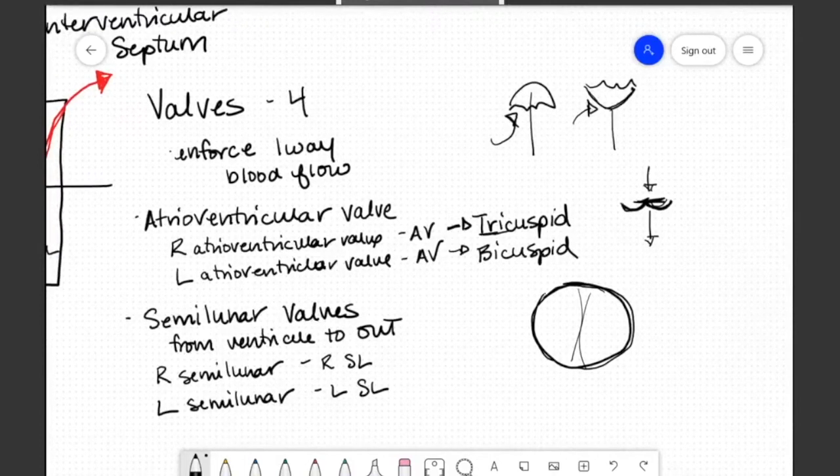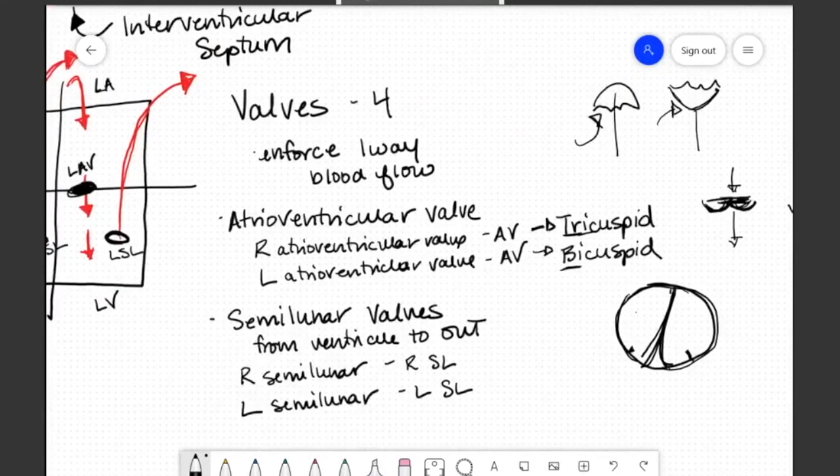When we're talking about the right AV valve or the tricuspid valve, what we're saying is this pathway right here has 1, 2, 3 doors. So he is going to look like this, kind of underneath the microscope. There are 3, 1, 2, 3, tricuspid valve. Whereas the left AV valve is a bicuspid valve, and it looks like this, where you have only 2. So he is the original one I drew. The right AV valve is also called the tricuspid because the valve itself is made up of 3 flaps. The left AV valve is also called the bicuspid because it is made up of 2 flaps inside that valve.